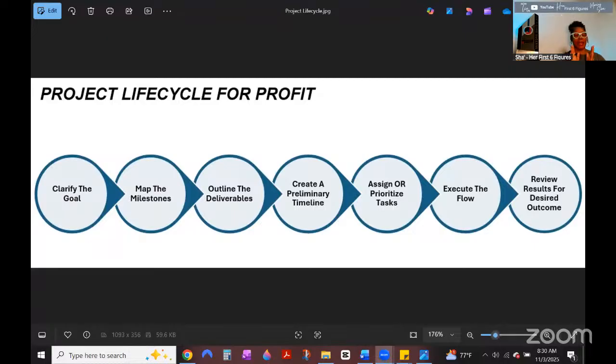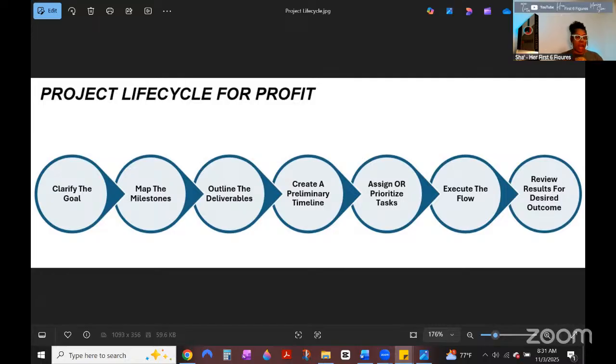The crazy part is, we as service providers understand life cycles and frameworks and flows and phases, because all of our services have a flow or phases or the way that we go through and get it done. So this is no different. When you have projects that come up, treat it like your service, okay? It's going to have its own framework and its own flow from beginning to end. So this is a general project life cycle, okay?